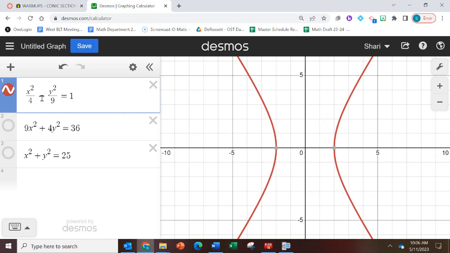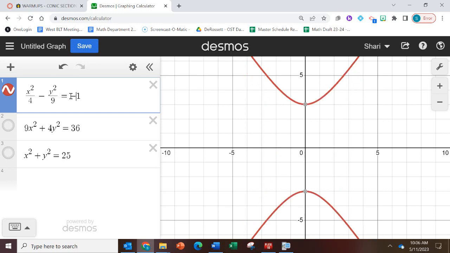Okay? And then even if I change this to a negative, any predictions on what would happen if I changed the 1 to a negative? Well, if I change the 1 to a negative, yeah, it's going to change the direction, isn't it? So if I do this, see how it's still a hyperbola, but it just flips it around that way? Because I would have to divide the whole thing by -1, so therefore this term would become positive, and it would have to go first. So that's the kind of thing we're going to be doing.